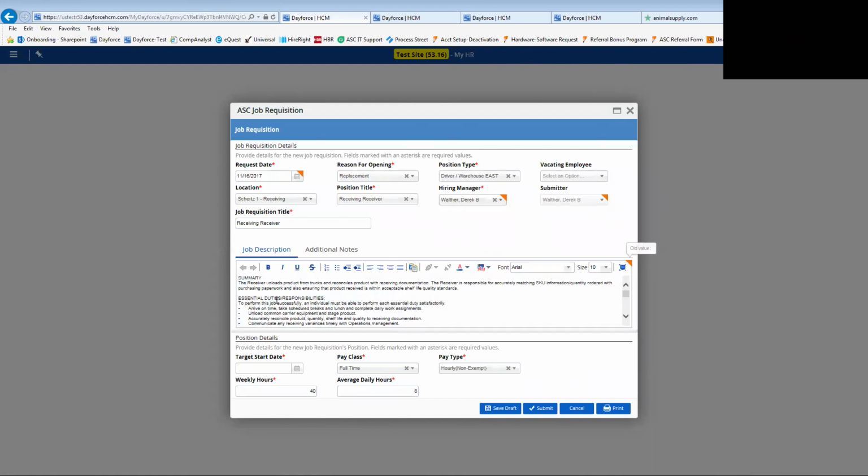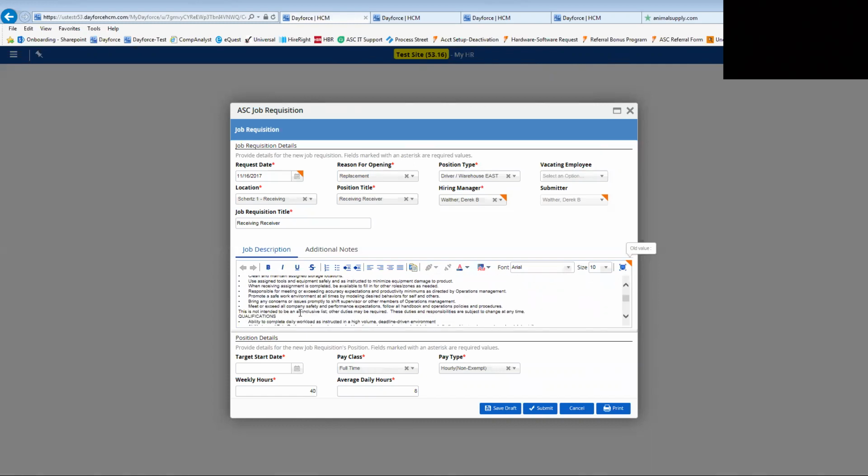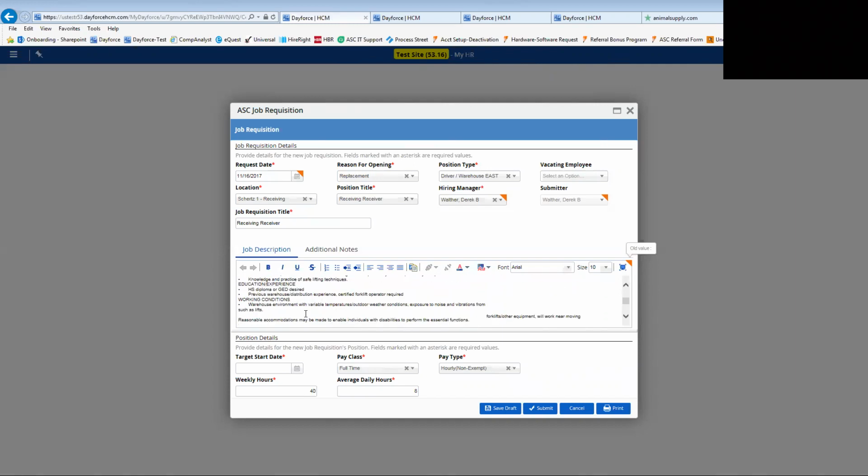Down below is the job description. This is pre-populated in the background for some positions, and I'm going to say that a few times just because I want you guys to know that if you do come in here starting next week and some of it pre-populates and some of it doesn't, it's just because it's a work in progress on our end, and we didn't want to delay launching this system because we didn't have all of the information loaded in the background. So we are working on that, and hopefully it'll be a great feature for you guys once it all starts to load. But you can review the job description if it populates.